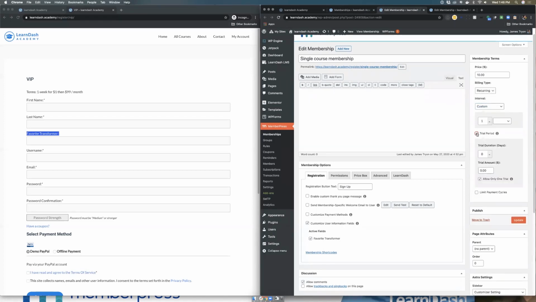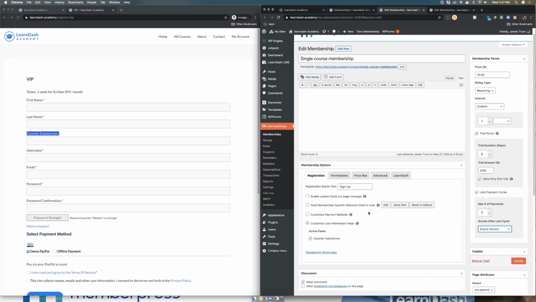It has a trial period. You're allowed multiple trial periods. And you can also say that this is a max payment of, so you can do payment plans. You can do payment plans with expiration, or you can do payment plans with lifetime access. I recommend you come in here and play with these. It's very extensible. You can probably do pretty much whatever you would think of by playing with some of these settings.